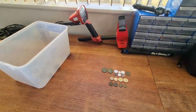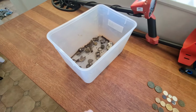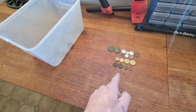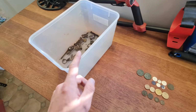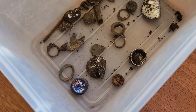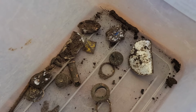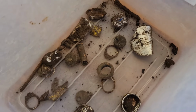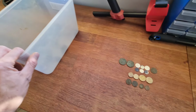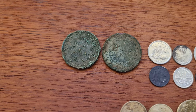Okay, so that is about it for us today, guys. We have you in the back room. We've got our coins laid out on the table, all cleaned up, ready to give you a look, and our trash in the container here. So I will say too, looking at here together, the treasure and the trash ratio was just spot on today. It was spectacular. Look at the items in the container there, or the lack of items in the container. A few bullets, a few pull tabs, the old car bonnet up the front there, and what, two or three rusty nails. I think we did pretty bloody good. So let's not worry about the trash anyway. It is nice to show. And as I said, the trash and treasure ratio was spot on target today.